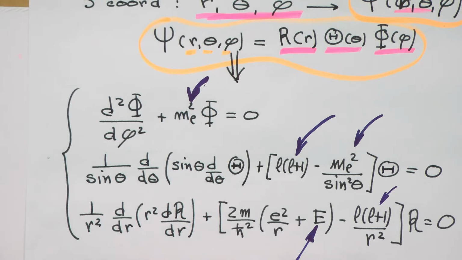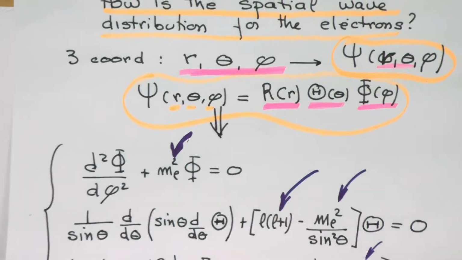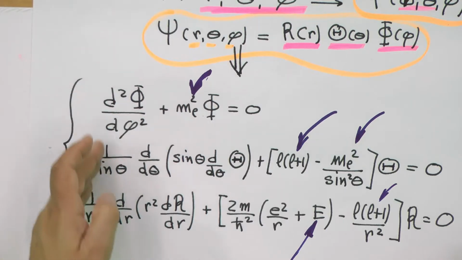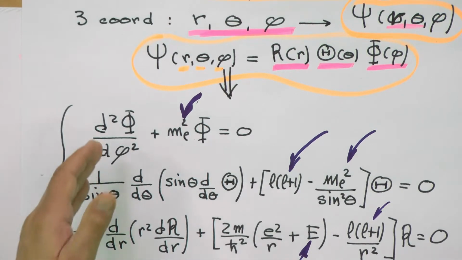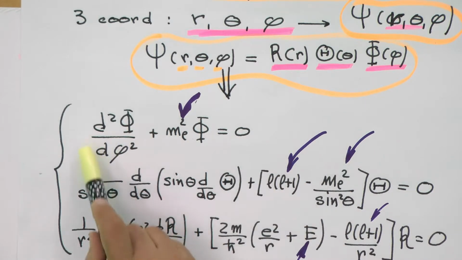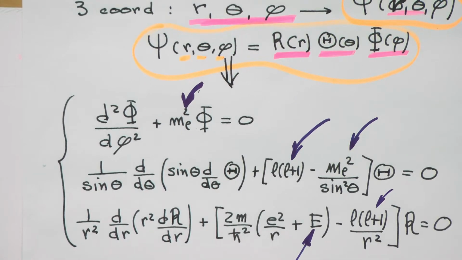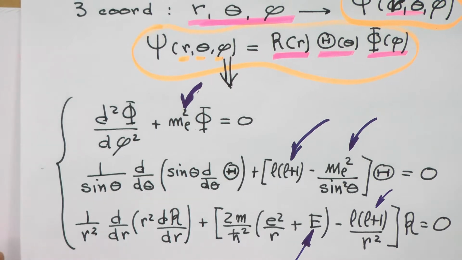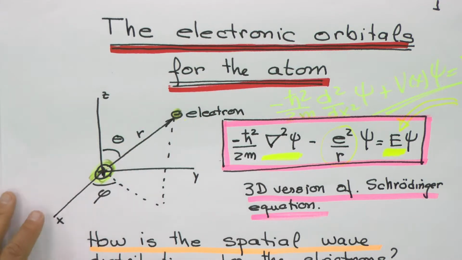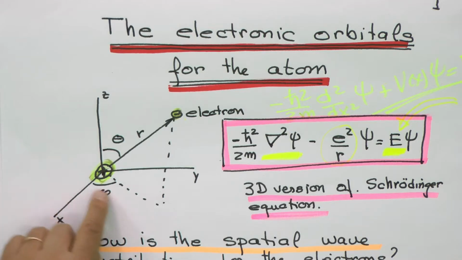So it turns out that we reduce the Schrödinger equation in 3D to a set of equations with separate variables in each equation. This one depends only on r, this depends only on theta, and this depends on phi. And now we can solve them. The first one is trivial to solve, right? The solution in phi. I just want to remember that phi is the angle in the plane given by the projection of the radial vector, right? So this is phi.